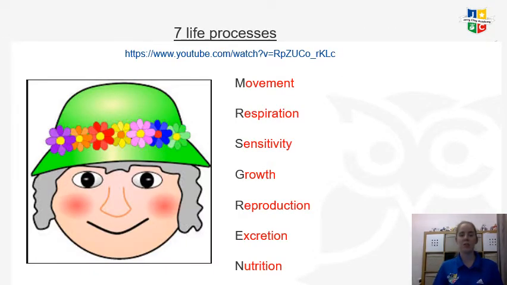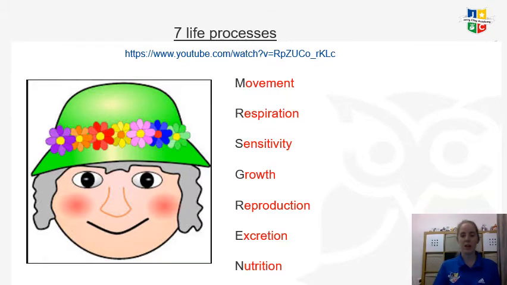As there are 7 life processes, it can be quite difficult to remember each and every one of them. So below on the screen you'll see the 7 life processes in order in a list. Now, each of the words starts with a capital letter, and each of those capital letters are highlighted in black. Now if you read down the screen from top to bottom, you'll notice it gives you a name and it says Mrs. Gren. Now this is an acronym that can help you remember the 7 life processes.